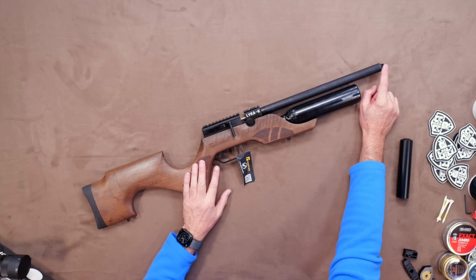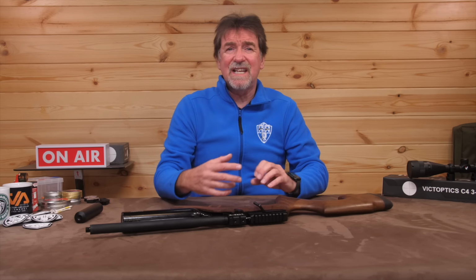Below this is a 250cc bottle that is inflatable to 250 bar, which combined is going to get you comfortably into 3 figures on the top trump shot count. The tank morphs itself into the Turkish walnut stock. I often refer to the stocks on the Reximex rifles as the Turkish lottery, because it really is a delight to open the boxes on these things and see some of the most beautiful finishes of the wood on these rifles. The finish on these stocks is really very good, no sharp or rough edges, nicely designed, shaped and stippled.